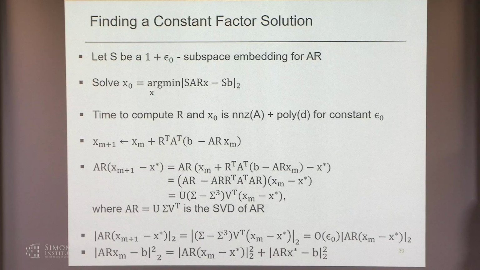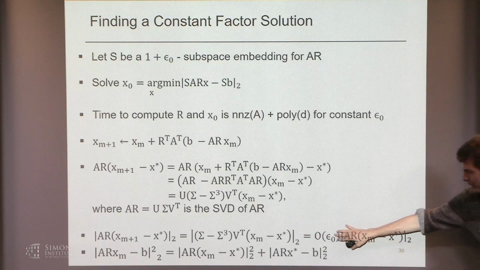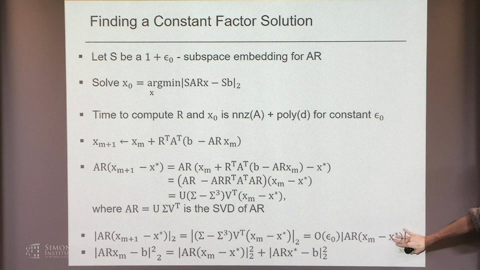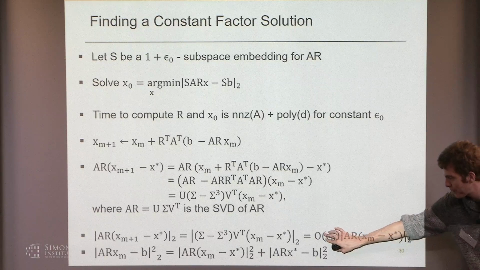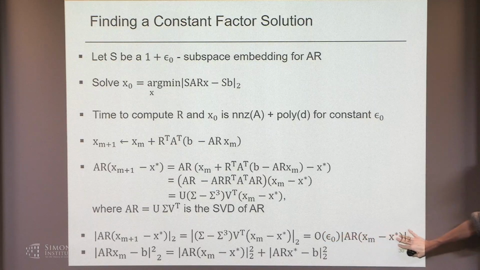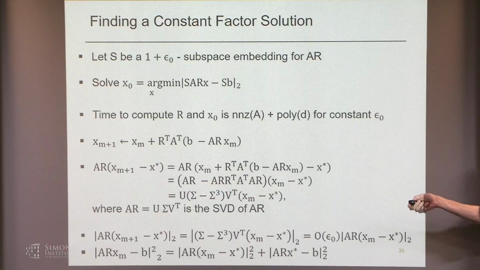Does that make sense? Sorry, where did I lose you? Do you agree that I can apply this log 1 over epsilon times? Yeah, that's good. And then at the end I get order epsilon, the actual epsilon, times the cost of using x_0. So it's monotonically decreasing, and very quickly. That's the point: it decreases such that a logarithmic number of iterations gets all the way down to epsilon. That wouldn't have been possible without this condition number bound. We use the condition number in multiple places in this proof, and to get that we use sketching.